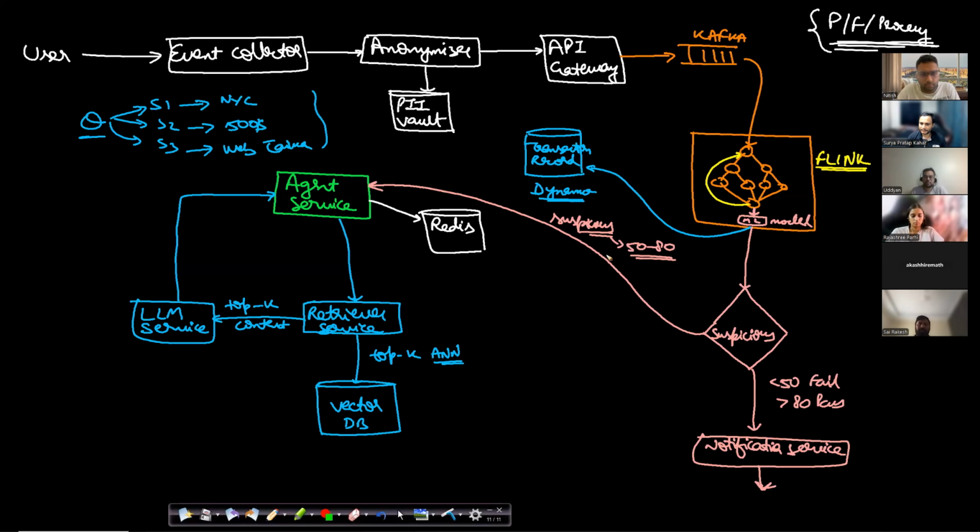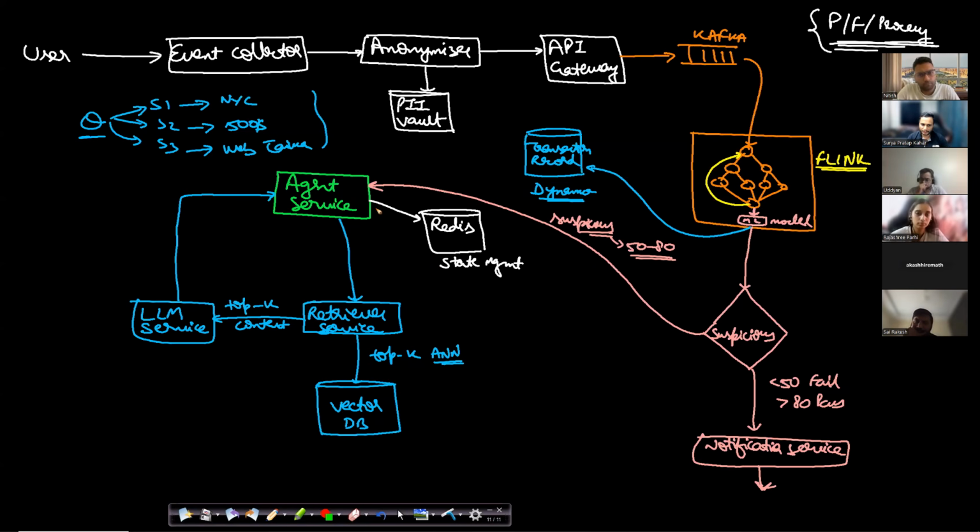As soon as the request comes in from this suspicious check, the agent service can immediately set the flag as pending and start the process. It can take 10 seconds, 15 seconds, and then it can reset the flag to, let's say, pass or fail. I think that should be a reasonable design choice. Reset means update, right? Reset means it will be updated to either pass or fail, whatever is the decision taken at the agent service. State management is done.